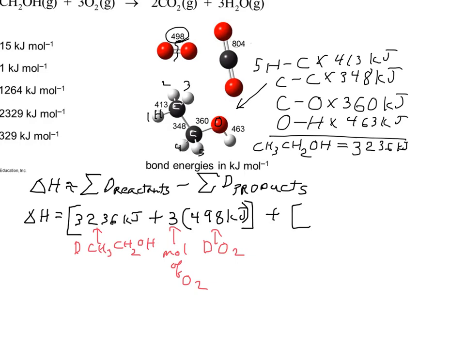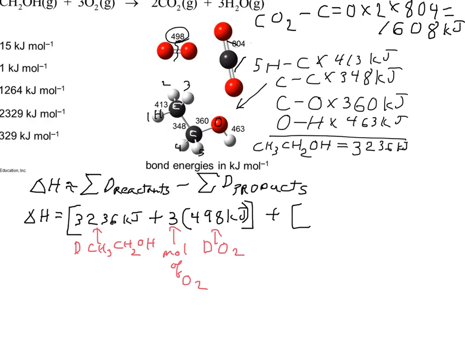There are 2 double bonds here, right? So if I was to do carbon dioxide, I would say I have 2 of those double bonds at a value of 804 each, or a total of 1,608 kilojoules for each molecule of carbon dioxide, because I have 2 double bonds, each at 804. So now I've got my dissociation energy for carbon dioxide.